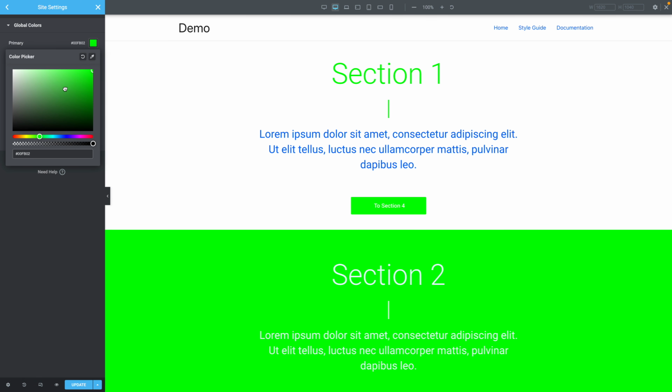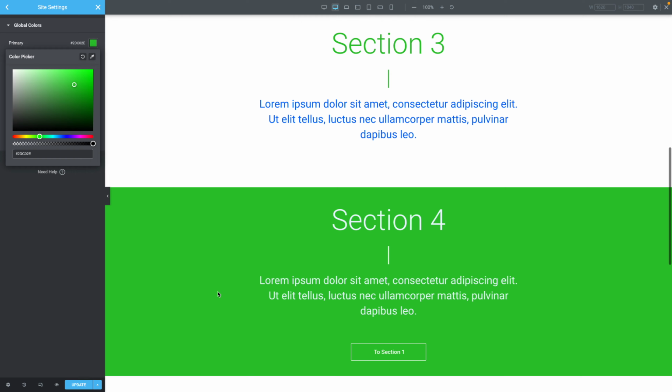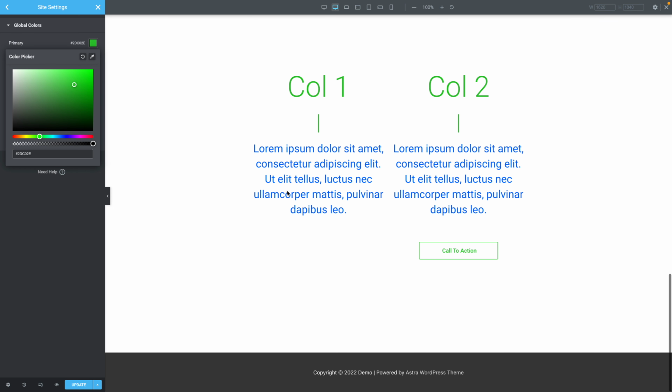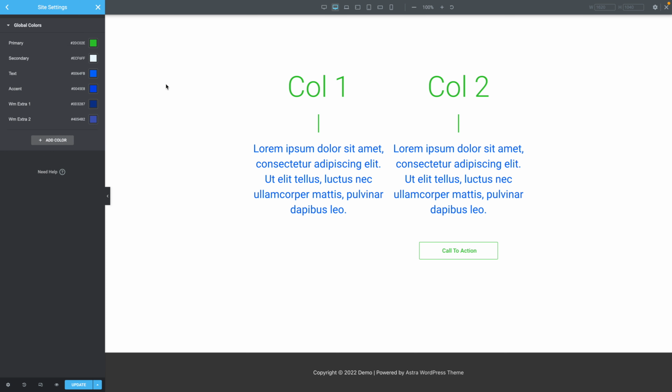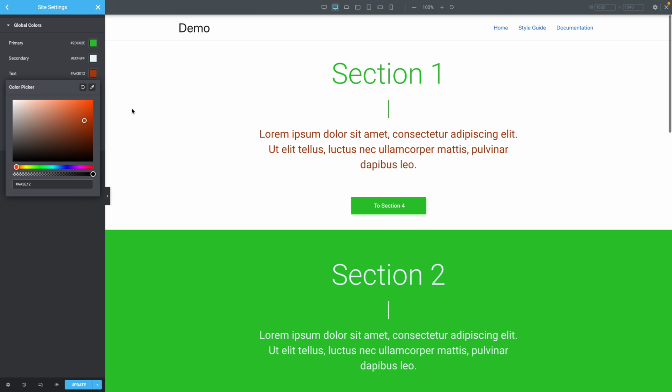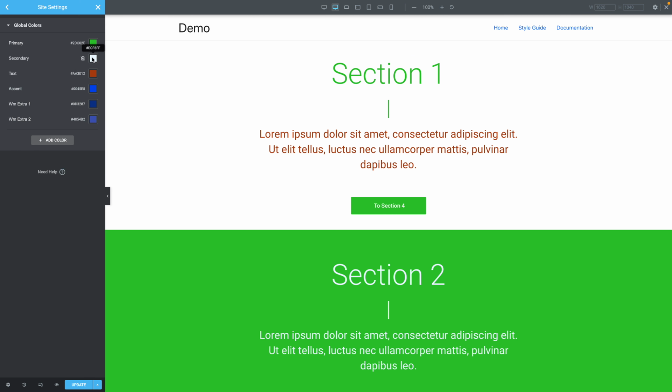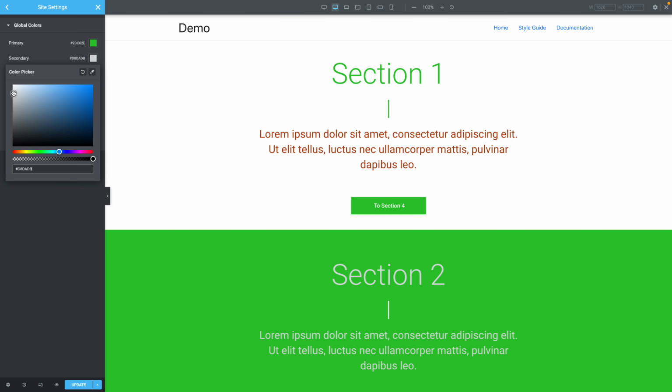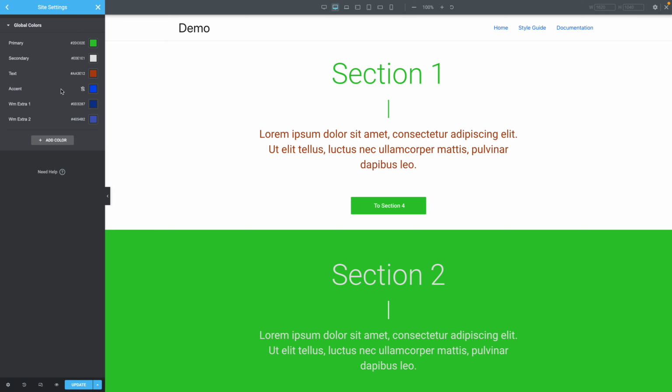Let me pick some green, and okay, don't pay attention to this green, but you get the idea. And now if I scroll, all the colors that were referenced to the previous color are now changed, and I can replicate these for all the colors. So I can change the text. It's going to be pretty ugly, but it's just to show you that you can change pretty much anything you want, provided that you referenced it in the beginning.